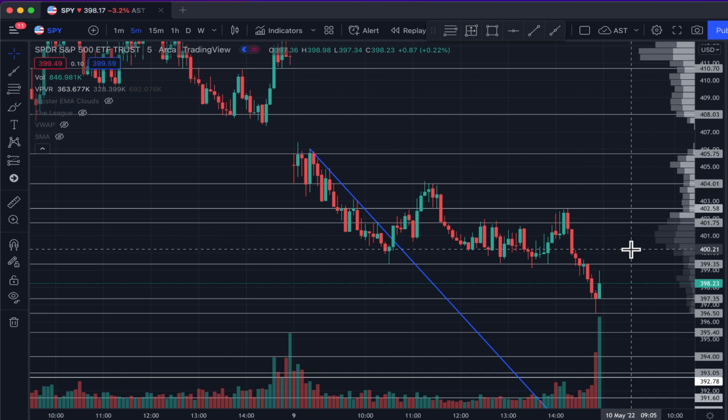Again, I think the most important thing here is to try not to have too many lines in your chart. I mean, I have a lot of lines on this chart, and I usually do. But I want to know, if I'm entering a position in SPY, I'm not going to be taking profit after $2. I'm probably going to be taking profit after 50 cents. So I think 50 to 75 cents to $1 can be good increments for finding your significant levels. So practice doing this yourself. Maybe for the next one, just have your levels mapped out before you even watch the video, and then see how we compare.